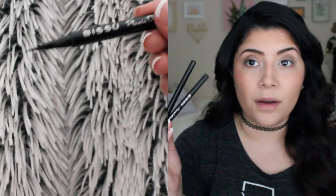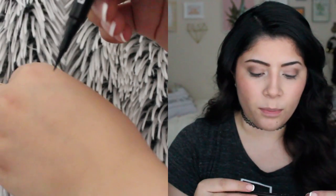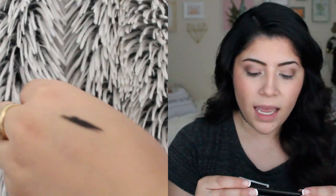My mom got me 2 liquid eyeliners because she's like, I know you like liquid eyeliner, so I got you 2 of them. This is the, what is it called? Plumin Delineador Resistente a la Agua. So this is a liquid eyeliner. It is waterproof. So she got me 2, but one of them arrived with the top off of it, so it kind of dried out, but we'll work with it. We'll keep it alive. This one was a really high quality eyeliner that people recommend, so I was like, I'm gonna get this.